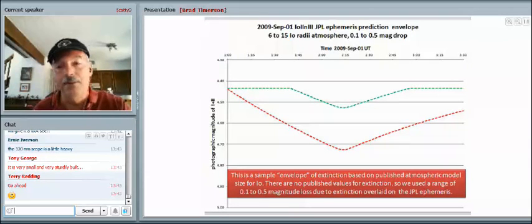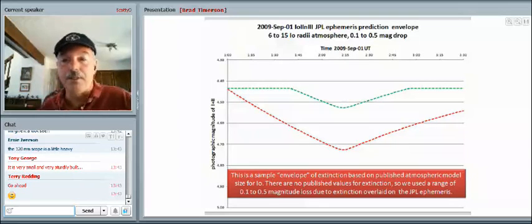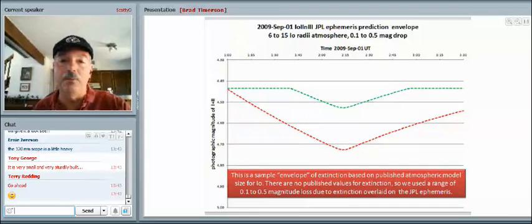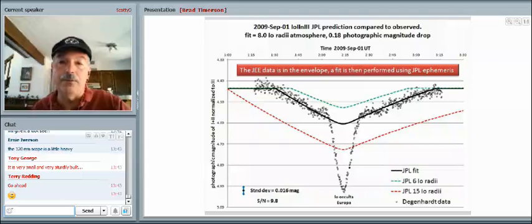And I called this our envelope of sanity. Taking the Horizons data, I simulated an atmosphere and said that when the moons are within certain defined separations, the green dash line represents a 6 radii atmosphere, and I put an outer limit of 15 for the red dash line. If our data falls within this envelope of sanity, that definitely means that we can link it to geometries of the moon based on ephemeris from JPL. So we go to the next slide, and we see that our data falls perfectly in the envelope of sanity and fits very well. So we end up with this fit of 8 Io radii and experienced about a 0.18 magnitude drop in the center of this.